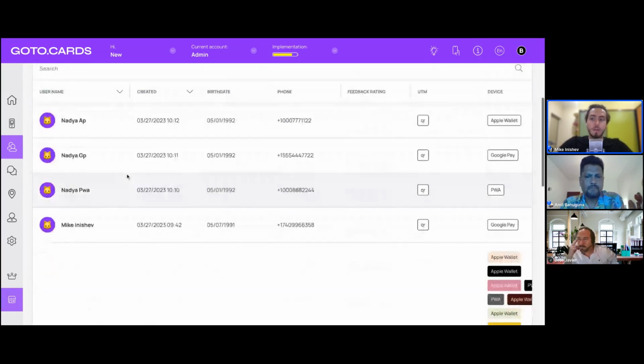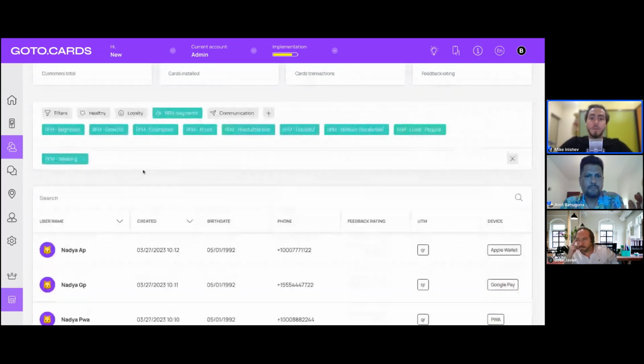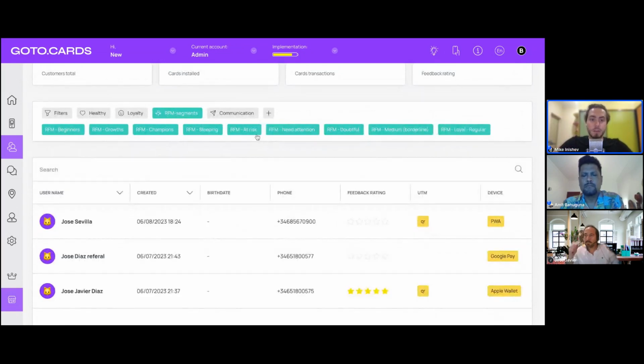and you can send automatic push, SMS and email sequences to these kinds of customers who will be moved to the sleeping RFM segment. You can set up the sequence for this segment, then the next segment, and the next. To be honest, I suggest you set up sequences for each customer segment, so you can communicate with them properly. Yeah, for sure. Excellent. Thank you. But these customers in the middle, sleeping, at risk and need attention, are the most important. Obviously, you need to set up sequences for them.